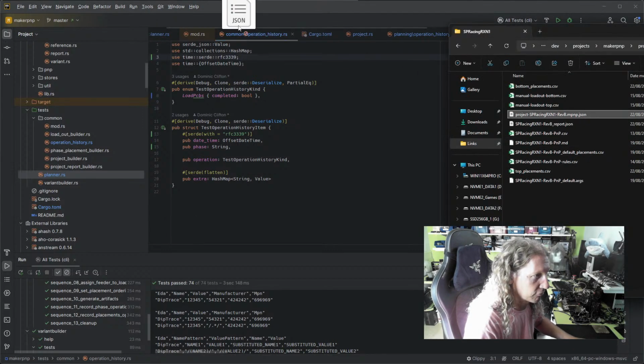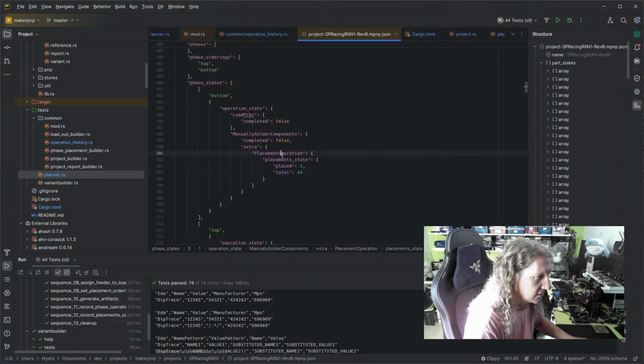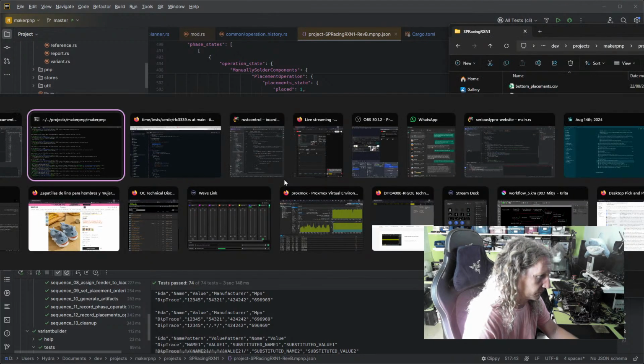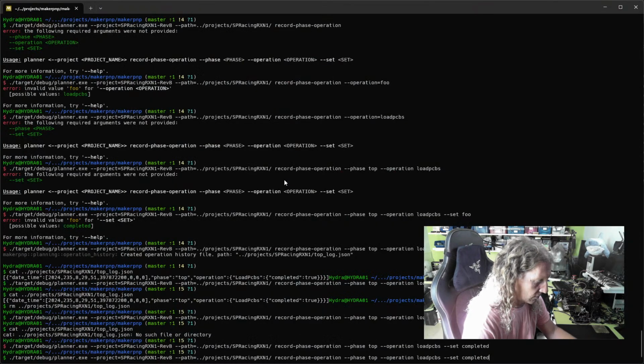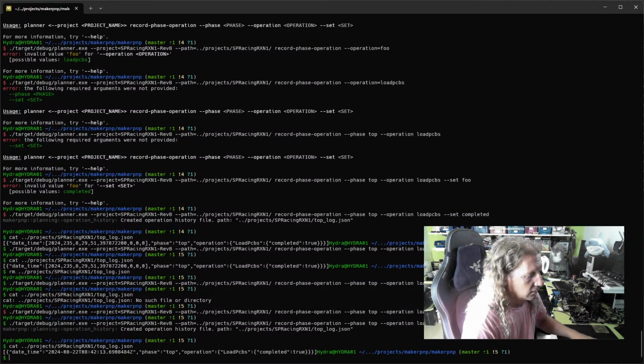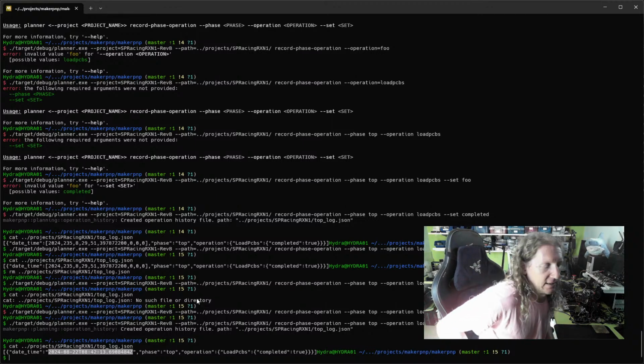But we need to go back into the project and undo the completed state for this. There we go. And now we cat it out. There we go, look. So now we've got something that is machine readable, but it's now in a non-pretty format.